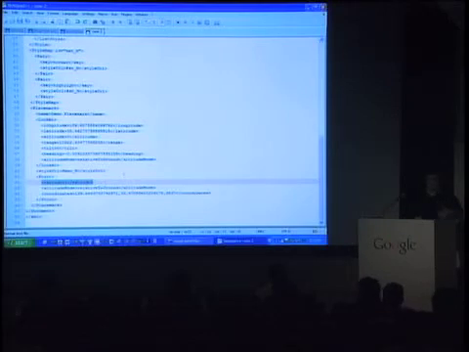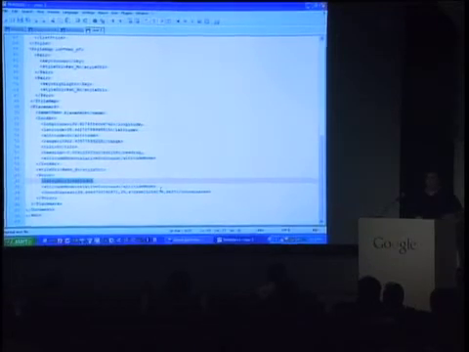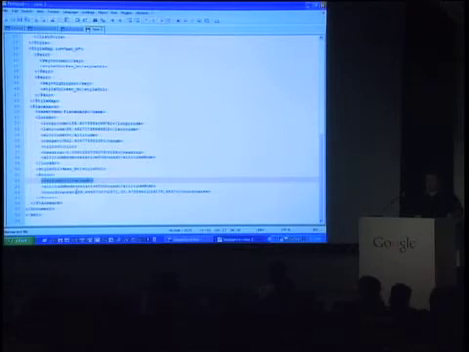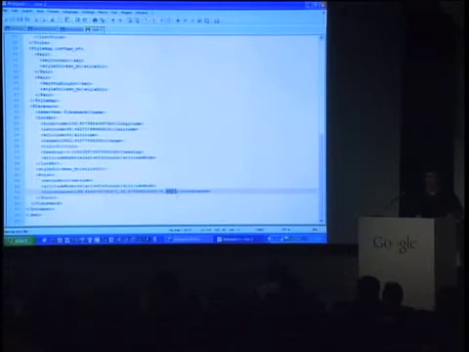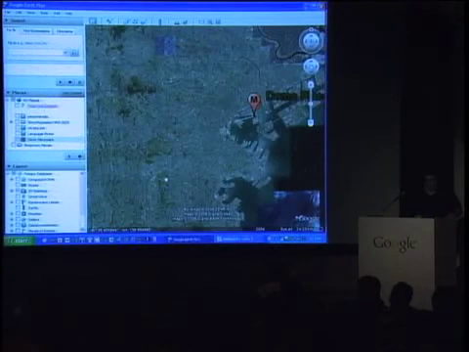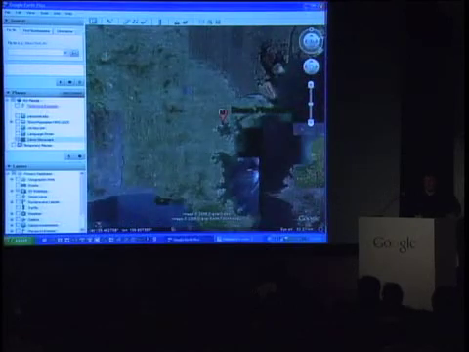Relative to ground just says, add the altitude to whatever the terrain level is to get the actual altitude. Absolute means take this as the absolute altitude above sea level no matter what the terrain is. And then clamp to ground means clamp it to the ground no matter what the altitude is. You'll see there's a coordinates element in there, and there's the longitude, latitude, and altitude. Those are the 3 values in that order. And for a point, you only have 1 set of coordinates. So that's how you create a basic placemark.